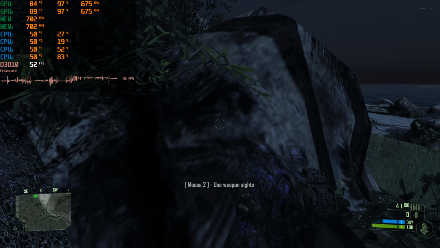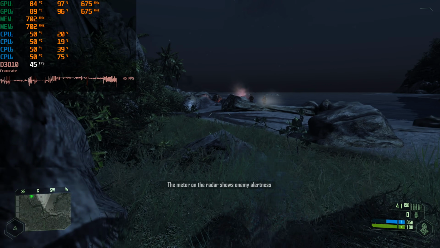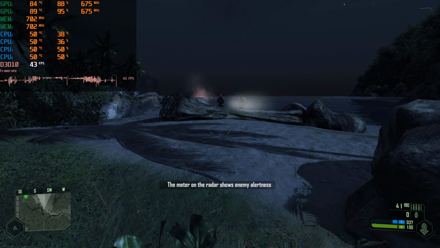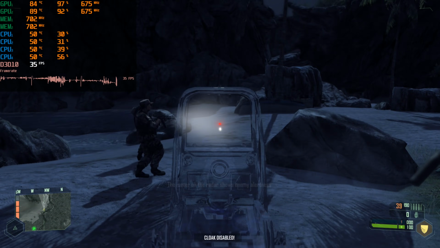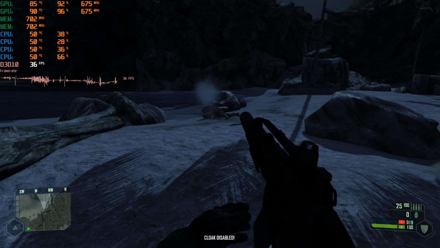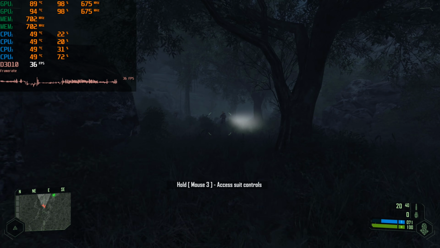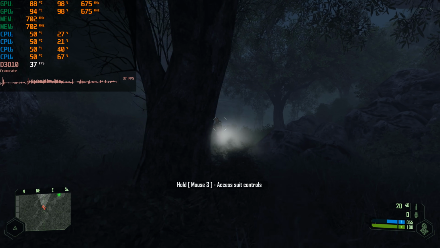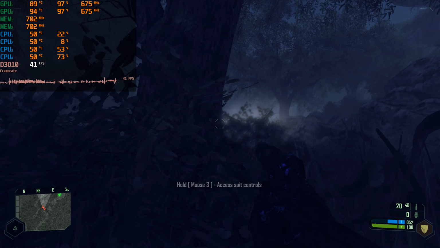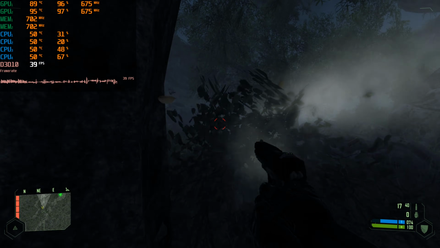It doesn't really take advantage of multiple threads. It needs a really high IPC. And the Phenom 2, even at 4 GHz, is holding things back a little bit. But once again, we're seeing good SLI scaling. Both video cards are getting a good workout. And with temperatures to match, getting close to 100 degrees once again.